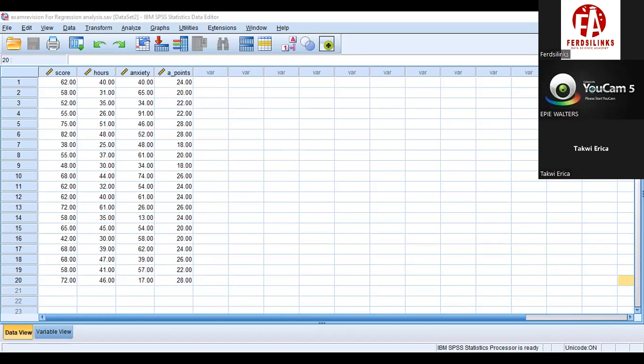But then there are situations where we may have more than two options. We could have three. And so when we have more than two options, then the type of regression we use will be multinomial. So if we had maybe classification of student performance into best performer, average performer, and poor performer, then we'll use multinomial logistic regression. And so in this case, we can have multiple independent variables and one dependent variable.